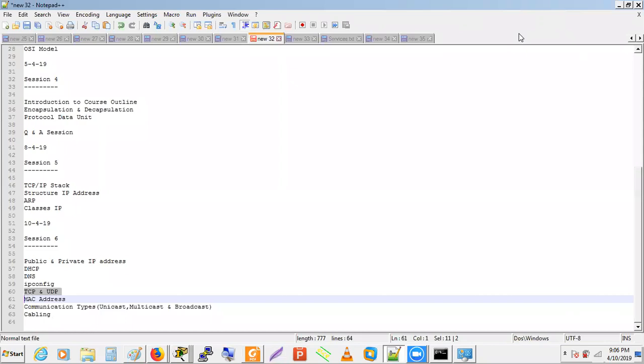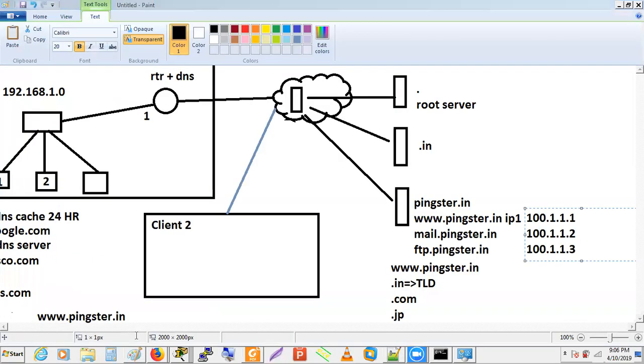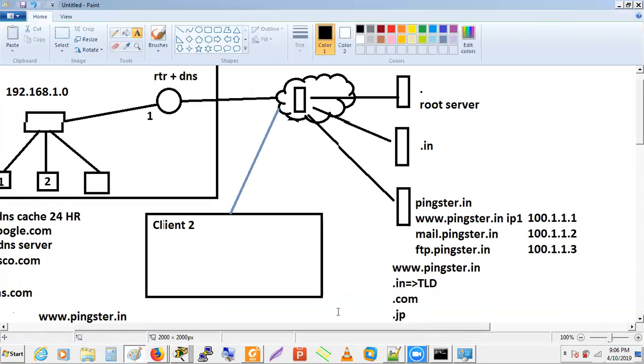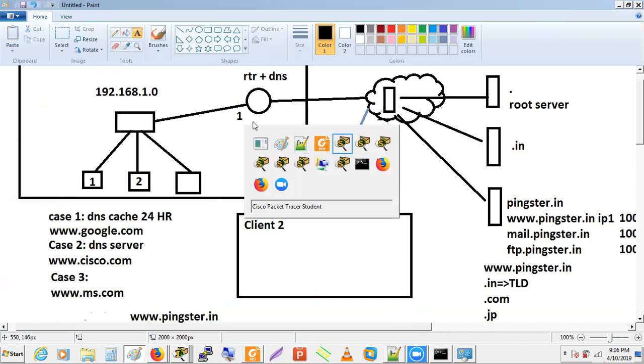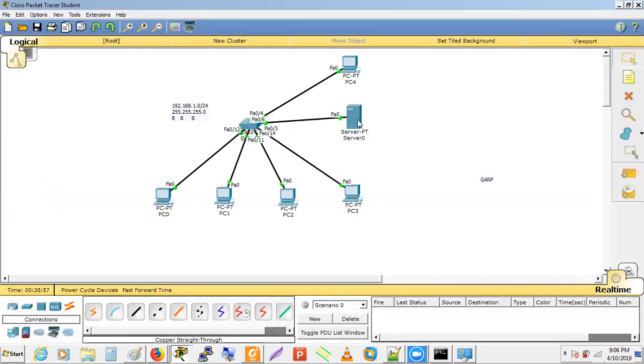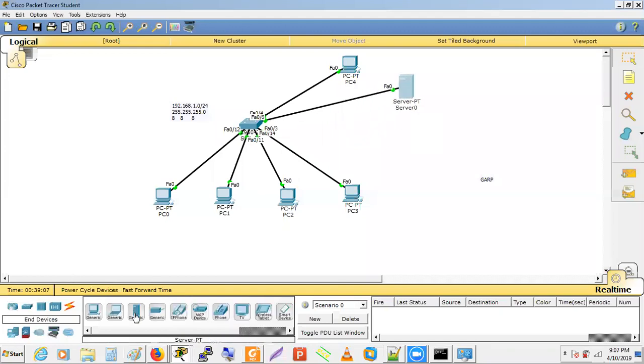If a DNS cache doesn't have any entry for a particular domain name, will the system send a broadcast or unicast? Okay, as we have discussed here, if we don't have an entry in our DNS cache, that's the first case, so the query will go unicast to the DNS server. Whatever entry we have on the DNS server will be seen. Guys, we can do a practical for this also, so it will become more clear. In a quick shot, I'll explain with the practicals how it can be configured.